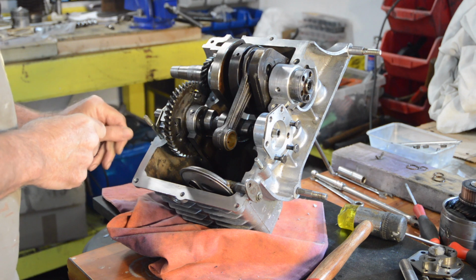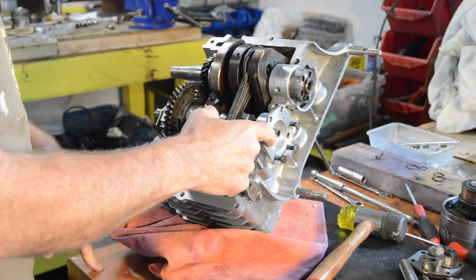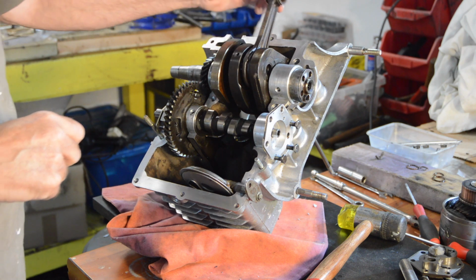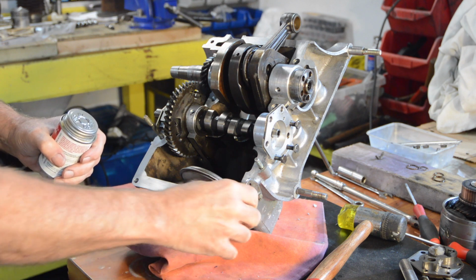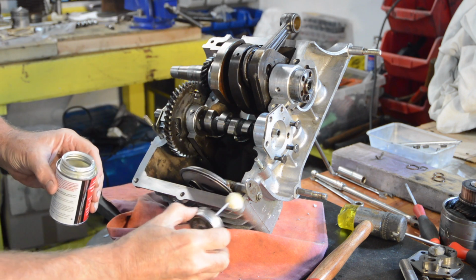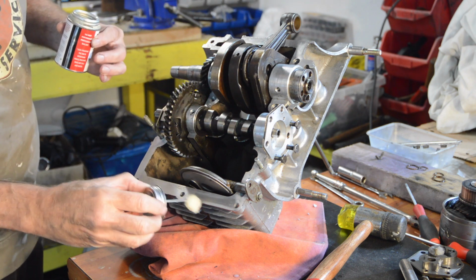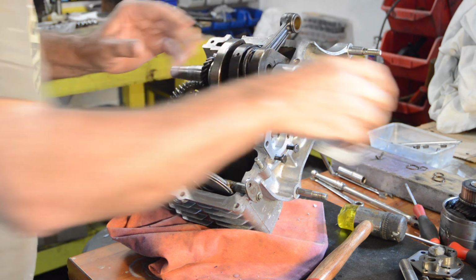So I think that is it. Strainer's in, attached, ready to go. That's in so it won't move, gasket's on it. Cam and crank are lined up, just double check, yep. Yeah, I think we're good to go. So we shall just use our sealant on the case halves. As you can see, it's very quick and easy to apply this stuff. So that goes in.